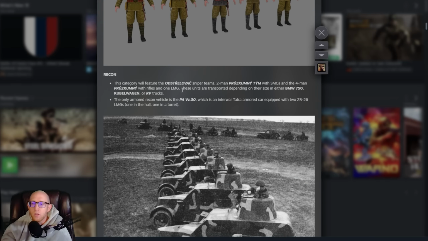All right, Recon. This category will feature the... oh my goodness, I'm so doomed. The old Strelovat sniper team, a 2-man Prukumi team with SMGs, and the 4-man Prukzumi Zumni with rifles and 1 LMG. These units are transported depending on their size in either the BMW 750, Kubelwagen, or RV trucks. The only armored vehicle is the PAVZ-30, which is an interwar Tatra armored car equipped with 2 ZB-26 LMGs.